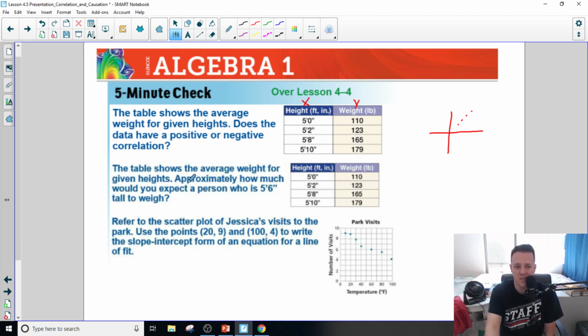And then this table here says about 5'6". What would you expect? Well, I'm looking at these tables here, and technically you could do the slope formula and figure everything out. But for me, I'm going to use a little bit of common sense. Between here and here is 13. And between here and here is 14. And this difference in space is about 2 inches. So if I take 13 and subtract it from 165, you should get the answer. So if I'm 5'6", I should be about 152 pounds is what basically you're saying.